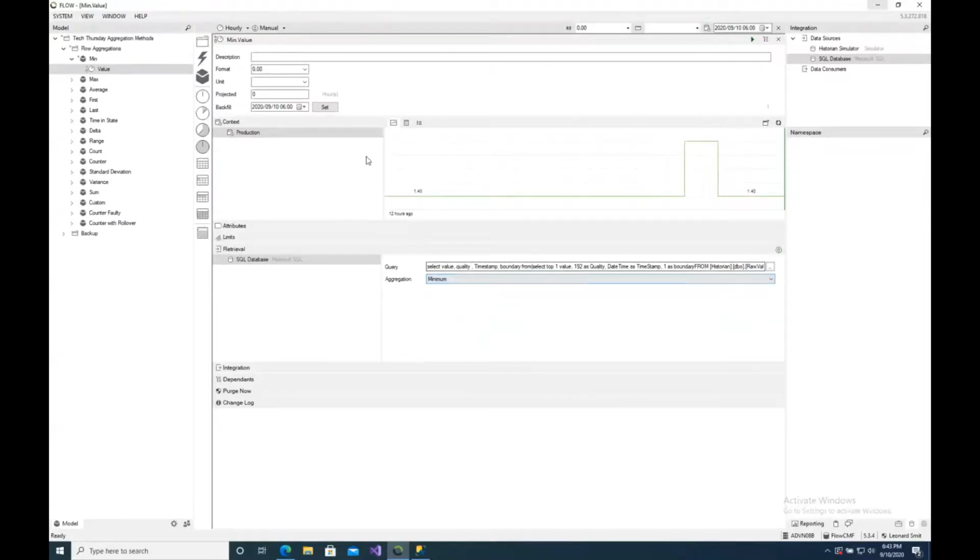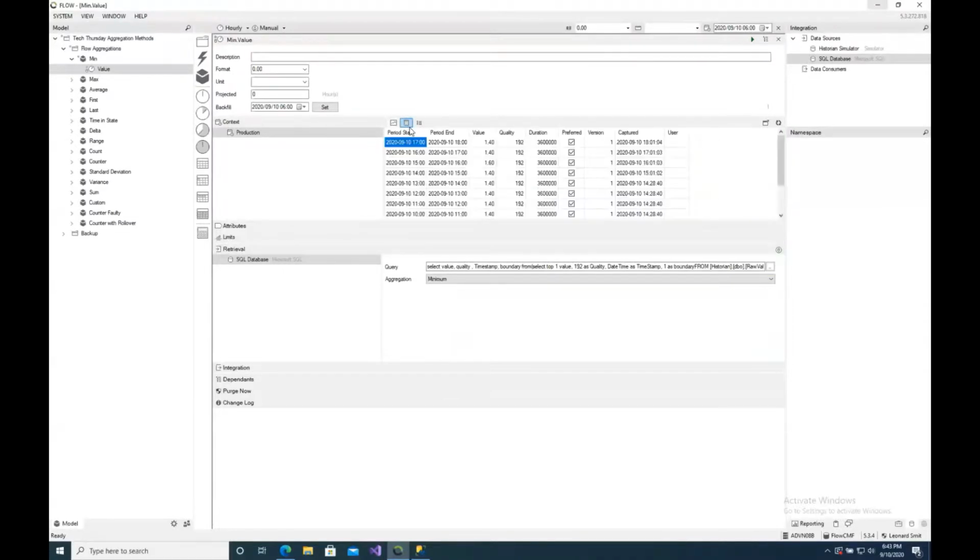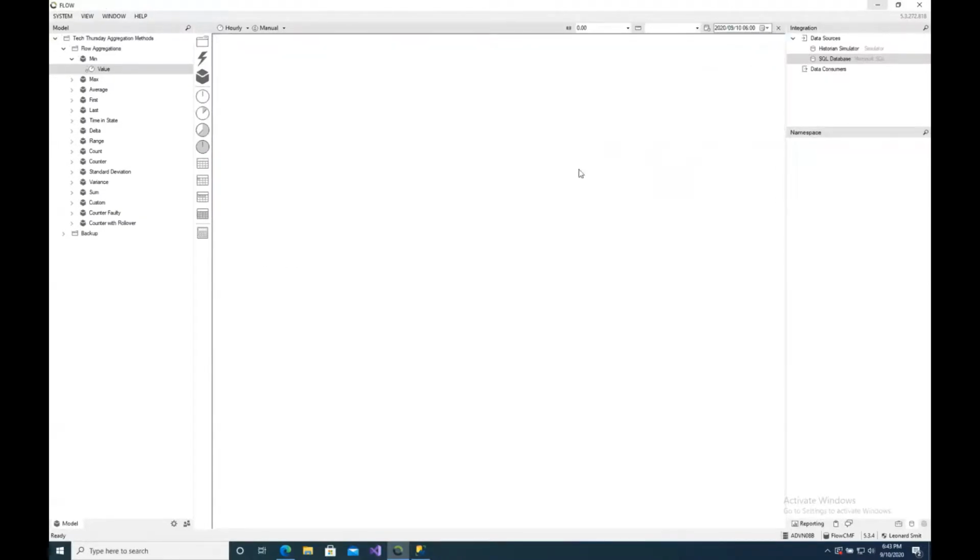Select your aggregation. Flow will then go back in time, look at all the historical data that I've got, so I can backfill on the historical data, and it will perform the aggregation method here, and in this case, store the result inside of my little ODS for that hour. And that's the only value that we store, is that value for the hour. Cool, I'm going to deploy this out again, and let's build one from scratch.